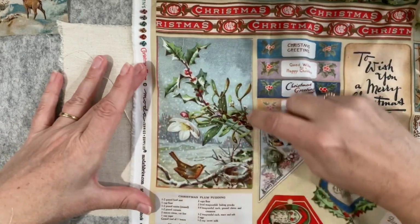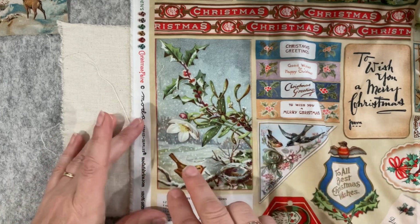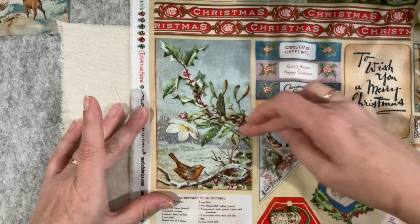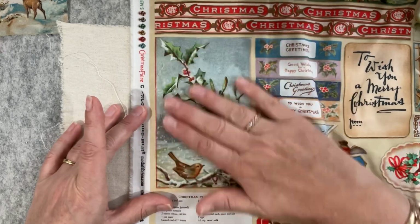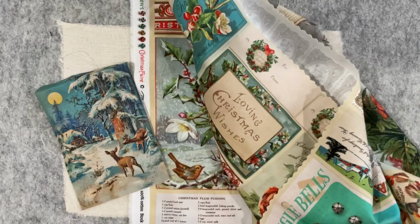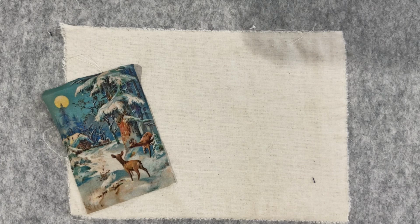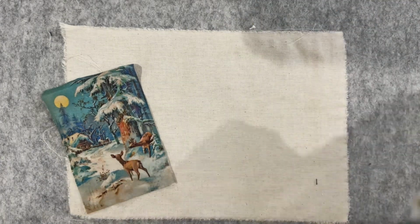That one there caught my eye, but it's not really a snow globe. The snow globe scene I felt needed to be in the background looking in, not have this foreground treatment, which the bird is. That's a beautiful piece in itself. So I ended up selecting this one. I've cut it out and it is going to be laid on my blue advent calendar. I'll just get this piece of fabric out of my way.